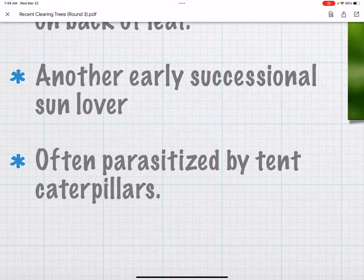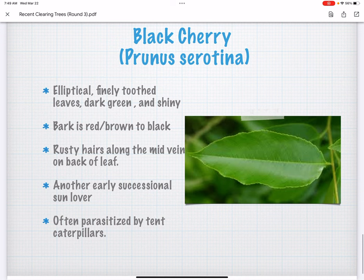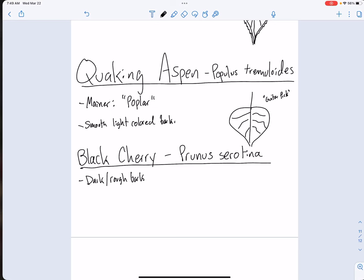So black cherry, Prunus serotina. The dead giveaway on this one — I spot them in the woods a lot in late summer — is this is maybe one of the favorite trees of those tent caterpillars we have around the state. They make the big webs in the trees and feed on the foliage. Tent caterpillars really love gray birch and a lot of other trees, but they really love black cherry and prey on it pretty hard. So you'll often see big tent caterpillar nests in black cherry trees. This is another one that shows up after disturbance — there's a whole bunch of little ones sprouting up along the eastern trail, and that's not a coincidence. You don't find a lot of big old black cherry trees around the state, but they have very fragrant wood when you do.